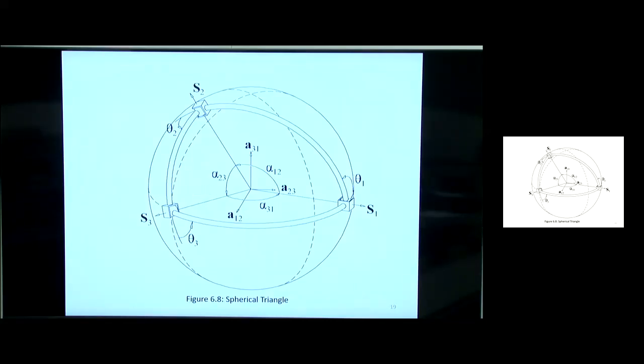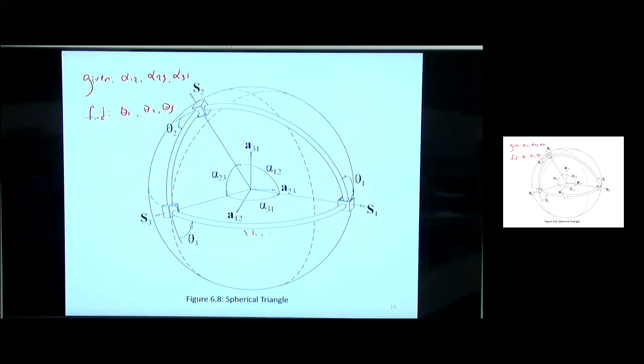So here's what we're going to solve today. First thing is we looked at the mobility of this. So with this link being fixed, the mobility is 3 times n minus 1 minus each joint takes away 2 freedoms, and there's 3 joints. So if you look at the mobility, you get 0. So what that means is if I give you that parameter, that, and that, we don't need any other information in order to find these joint angles.